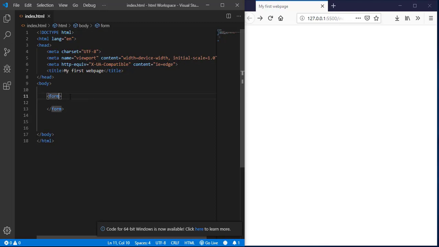So this form can contain as many attributes as needed. So one of the attributes it can contain is the action attribute. As I said, it is used to point to a web page that will load after the user submits the form. And the action attribute is always like this. So in between the double quotes is the URL of the web page where we want to direct our form after it has been submitted. But in this video, we are not going to submit our form to any web page or any web server. So I'm going to leave this action attribute blank.